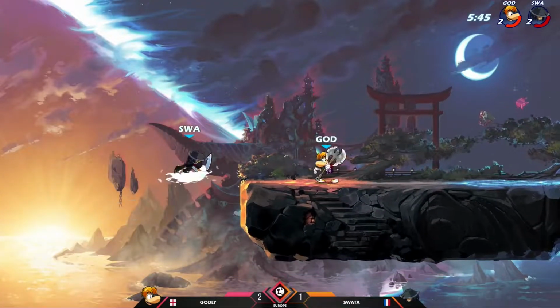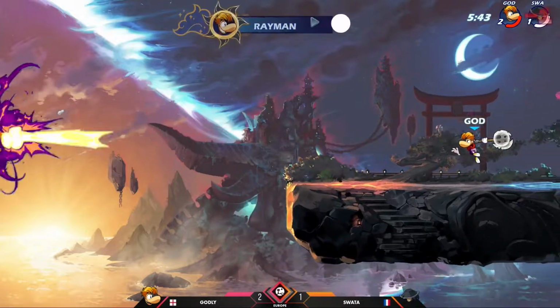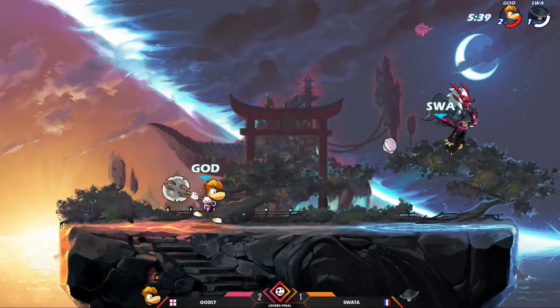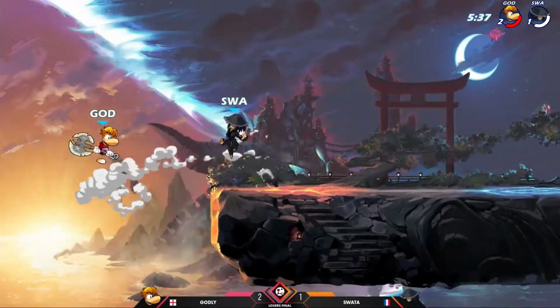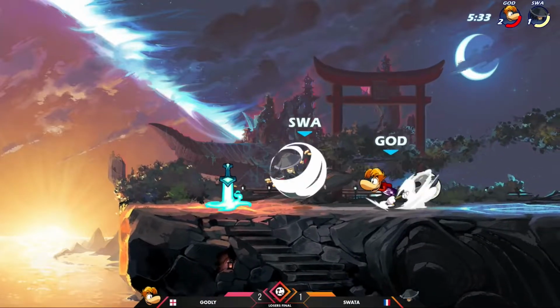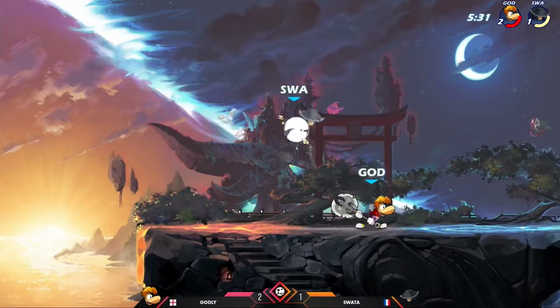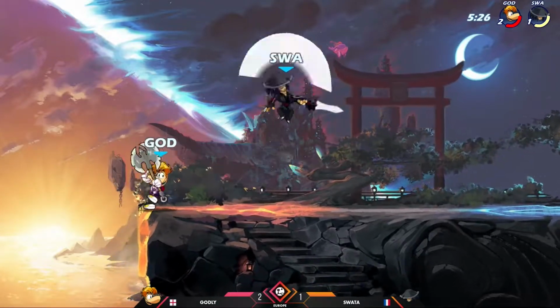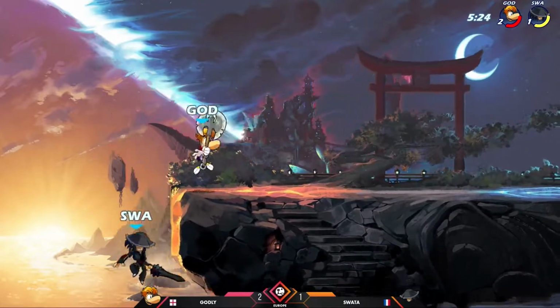Oh, but pummeled away. Oh, that left throw game so close, that's it. Oh man, and then Godly gets the punish. Nicely done. That gravity cancel downlight was a bit ambitious. Yeah, the neutral edge from Godly on this stage are just so amazing. Godly's one stock away from grand finals. Oh, Swata could even things up. I'd love to see a game 5. I would too, man. Let's go.